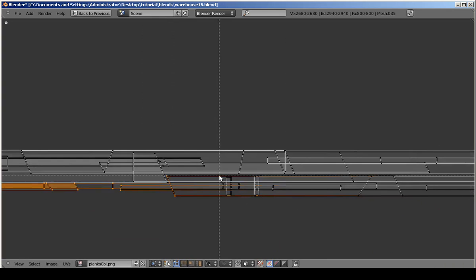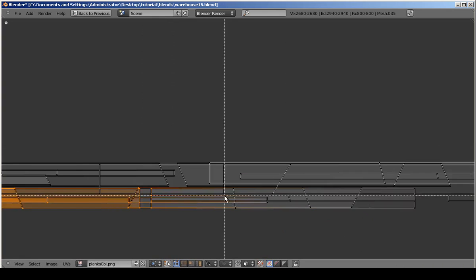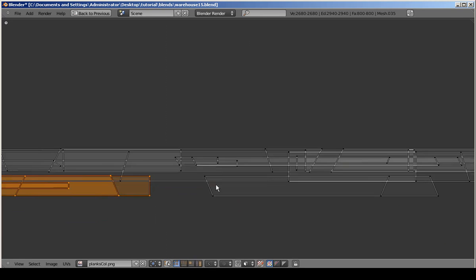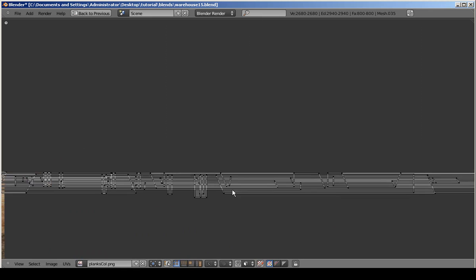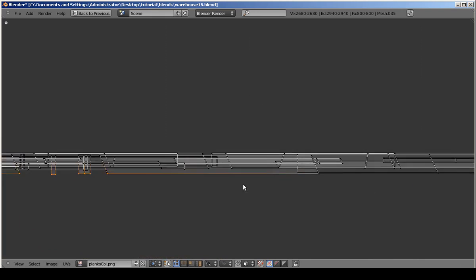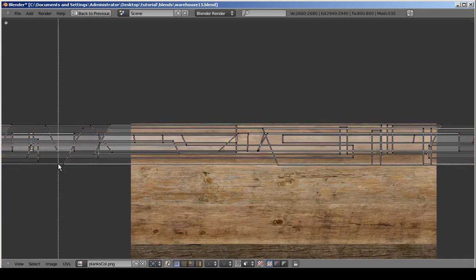I should have stuck to the original plan and just created an even 4 strips, 4 samples of plank wood, because that's what I originally had there. That way I wouldn't have to have reorganized all the UVs like this. But in only using 3 samples of wood, I got to use more texture space for each sample, which allows them to be a little bit more detailed.